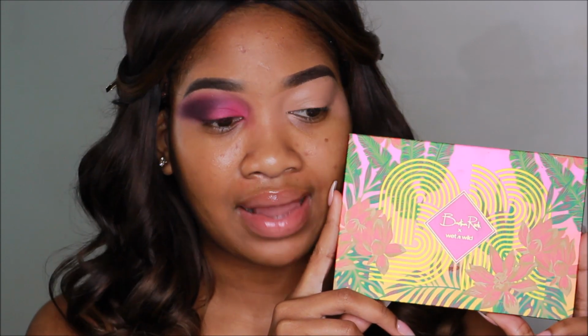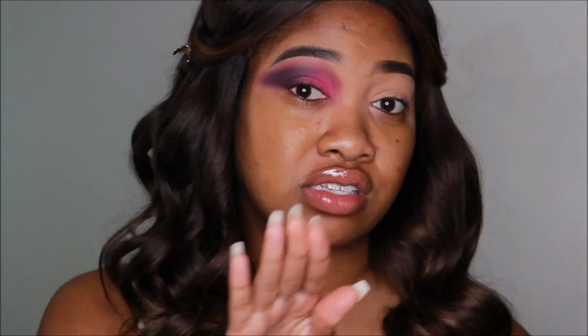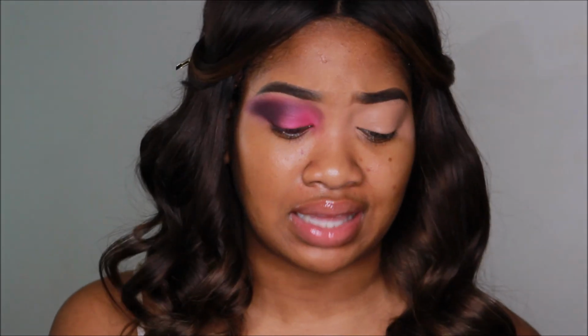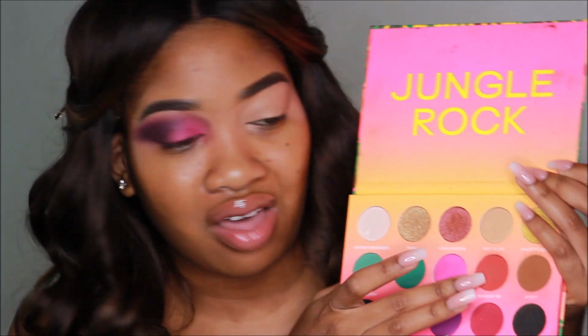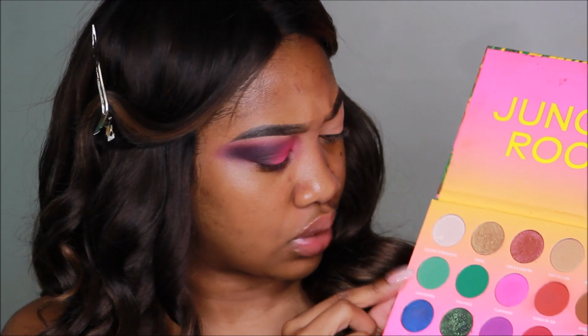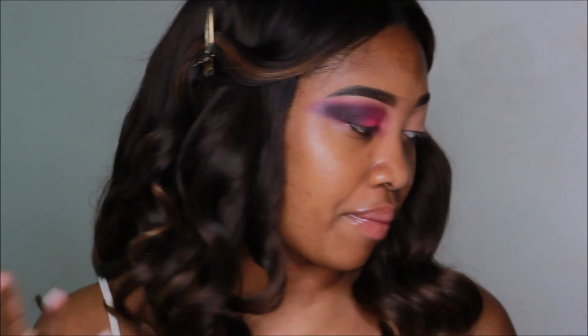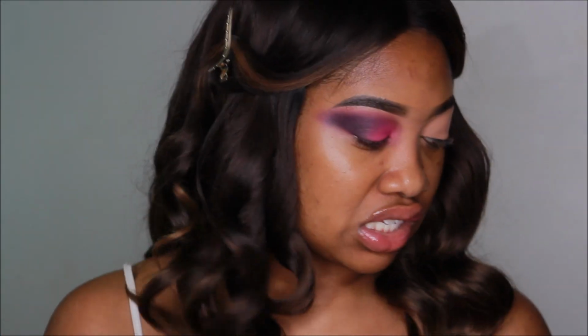For eyeshadow today, we're going to be using my Bretman Rock makeup palette. After playing in it today, I really do like this palette. I've seen a couple of reviews where people said they don't really like it. But when I use the BELIEVEEE base, I love the palette. There are a couple of shades in here that are not all that grand, like that orange I used last time, and the brown isn't all that either. But the purple's really good, and the rest of the shades are really good. I haven't tried this blue one or that blue one, but the other shades are good. Like I told y'all, I'm gonna keep using it so you can see the palette is good. But like I said, I use the BELIEVEEE base. That base helps any eyeshadow, so I can only speak from what I've been using.